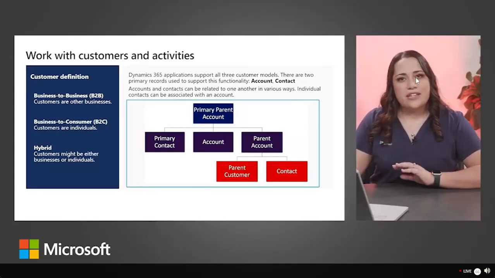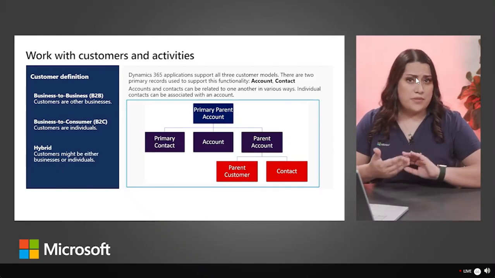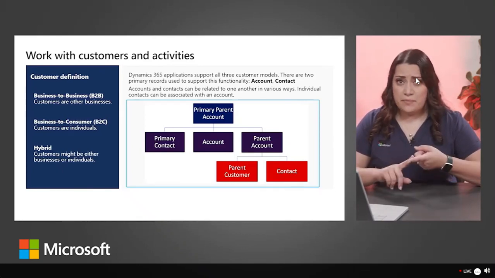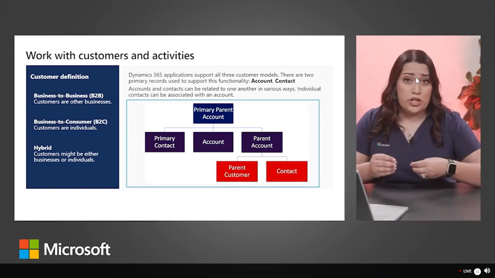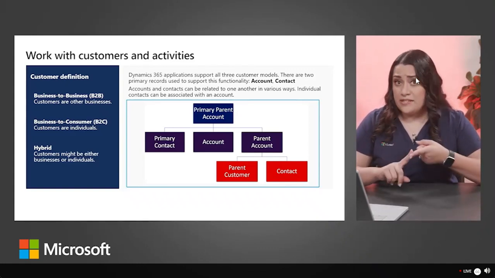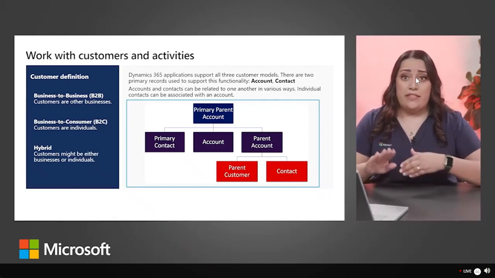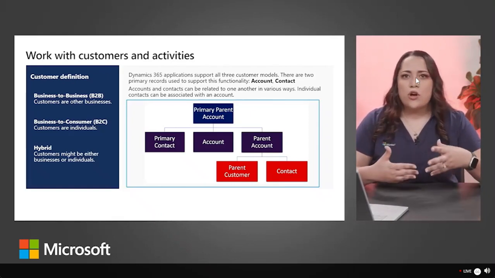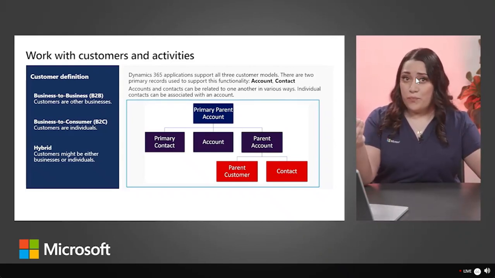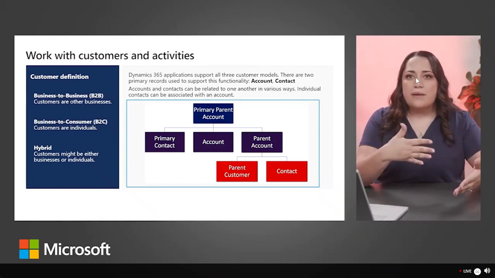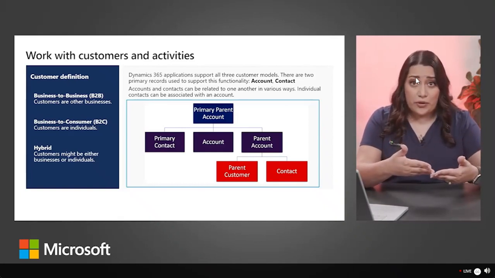So inside of Dynamics 365, you're going to be working with customers. And when it comes to customer types, you have business to business or B2B, which is a customer who is a business purchasing your products or services, a business to consumer, B2C, where an individual is buying the product or service, and then you have what's called a hybrid customer, and this can either be a business or an individual. And no matter what type of customer you are working with in Dynamics 365, it can support you.